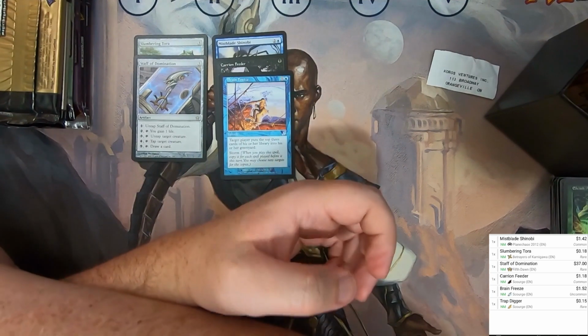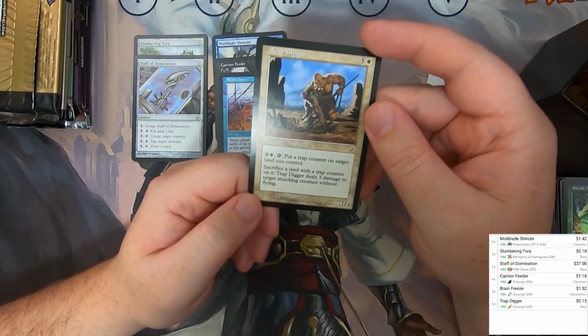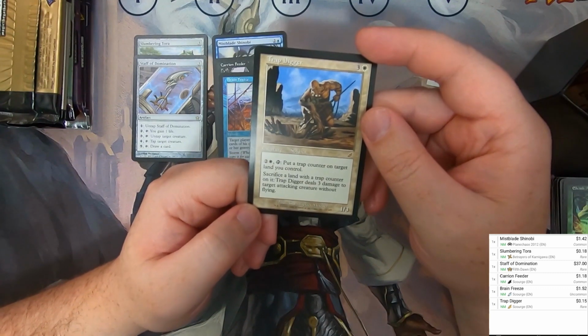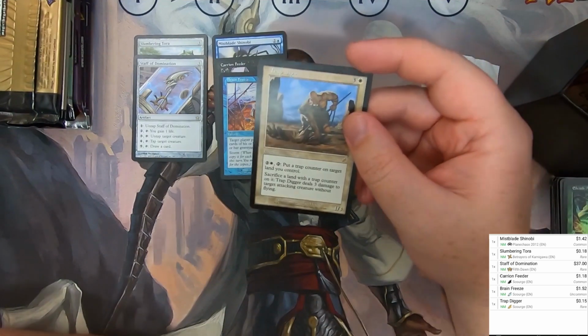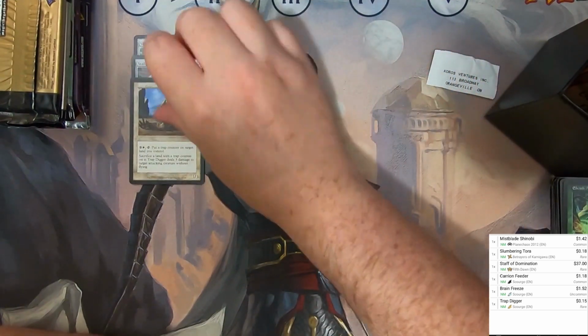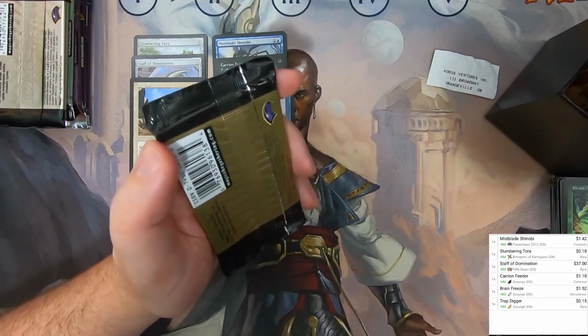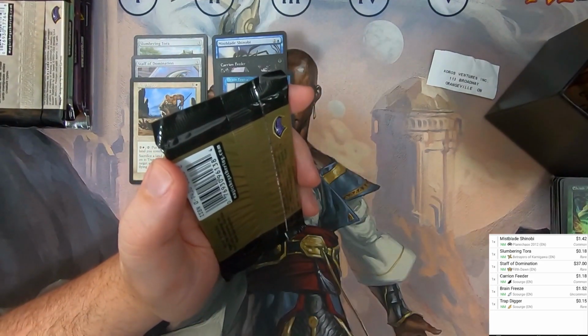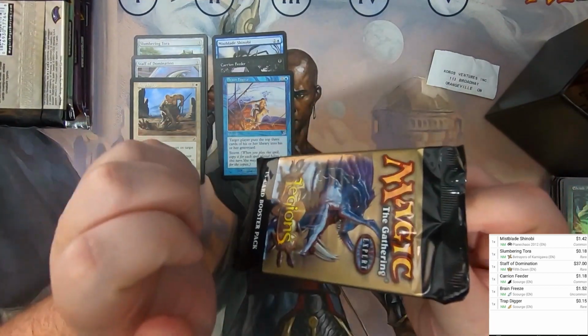That says, pay 2 and a white, put a trap counter on target land you control. Sacrifice a land with a trap counter on it. Trap Digger deals 3 damage to target attacking creature without flying. So it's very situational, and it's a 1/3 for 4, so it's not particularly amazing, and you can see that reflected in its price. However, I'm sure there's someone out there who has found some jank deck for it, and that's amazing.